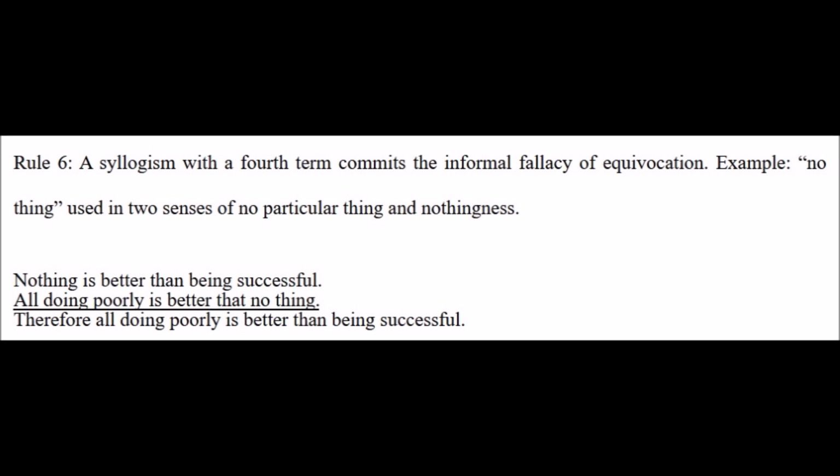An additional rule often included in logic textbooks is one of a different type, consisting in the diagnosis of an informal fallacy of meaning rather than one of class inclusion. It also occurs in non-syllogistic arguments, so one should always be on the lookout. A categorical syllogism must consist of exactly 3 terms used in the same sense, so that no ambiguous term is being used in 2 different senses, creating a 4th term. So, rule number 6 is, a syllogism with a 4th term commits the informal fallacy of equivocation.